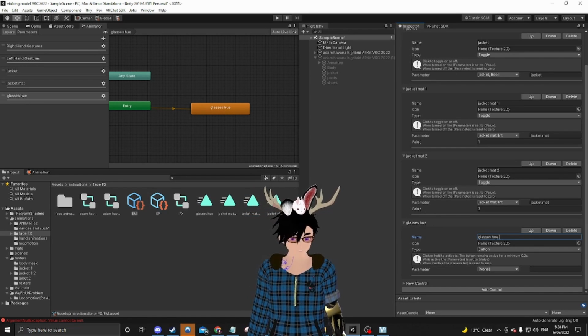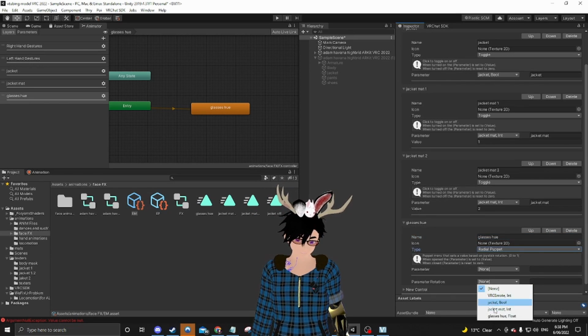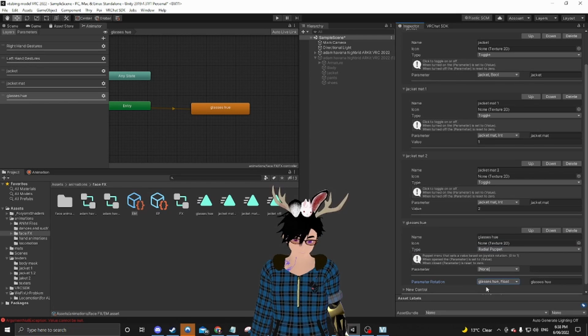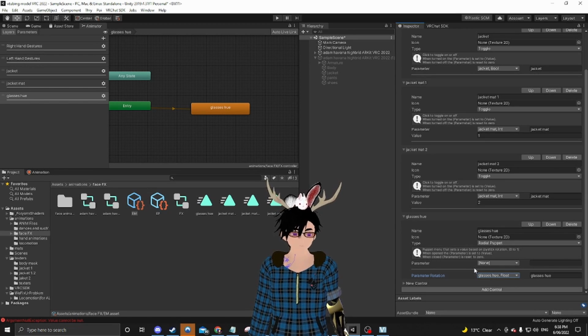What am I doing? Classes hue. You'll want to set this to a radial, and the rotation parameter rotation. Or was it just the parameter? If this doesn't work, put it here because I don't remember off the top of my head right now. I'm mostly sure it's here.